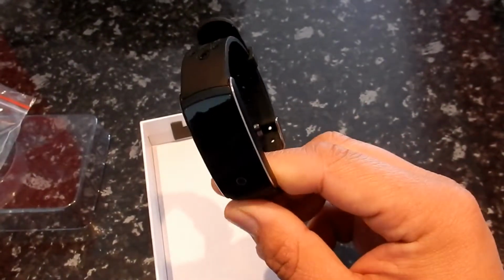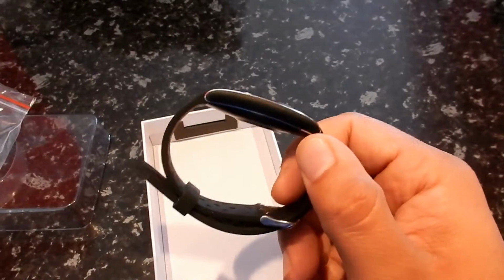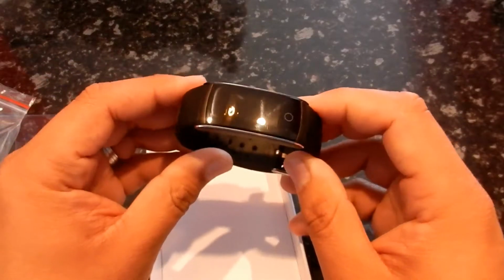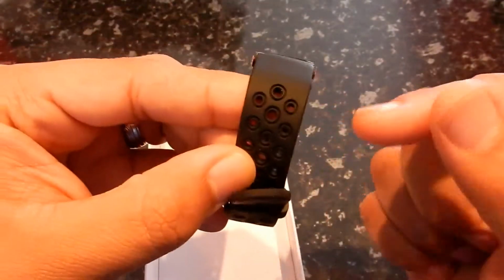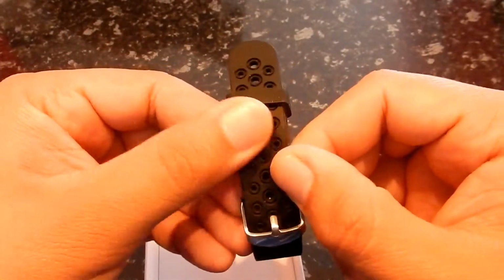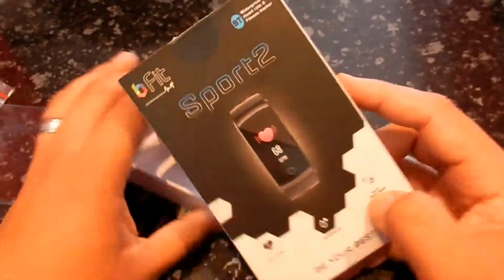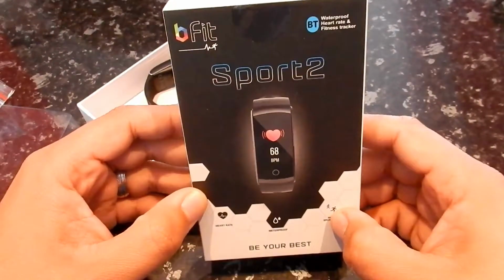I like it, and I think it's good quality. I don't think it's really cheap. It doesn't feel very cheap, and it works for me, other than the fact that the strap will obviously break, and these little holes and grooves catch a lot of sand and whatever, so you just have to blow it out every now and then. But other than that, I think it's a really good buy. I hope you go check it out. That's my cheap tech review of the Bfit Sport 2.